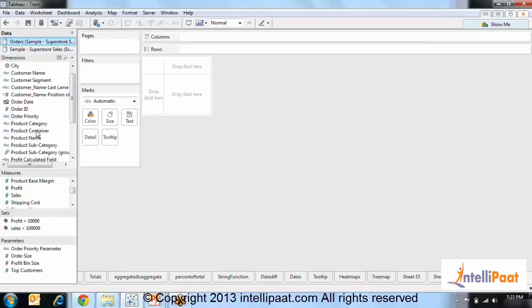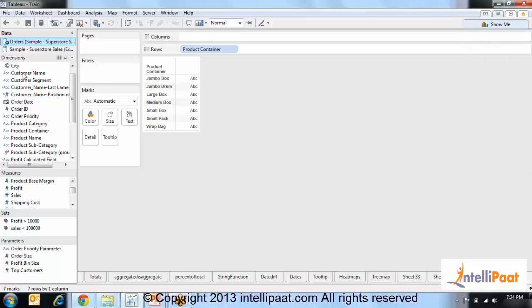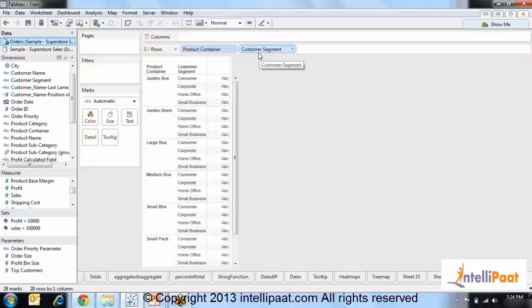This gives you a lot of flexibility. What we did earlier was select each one of these, and then click control and select a view from here. You don't have to do that. You can just keep dragging these columns, I mean the dimensions, and see what looks good.